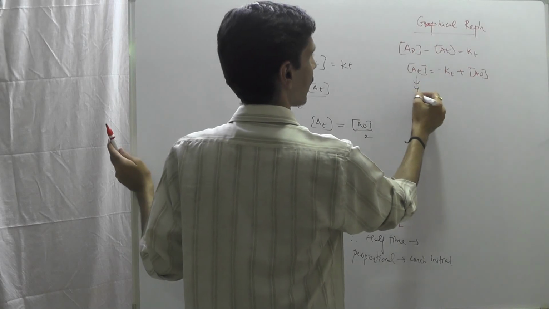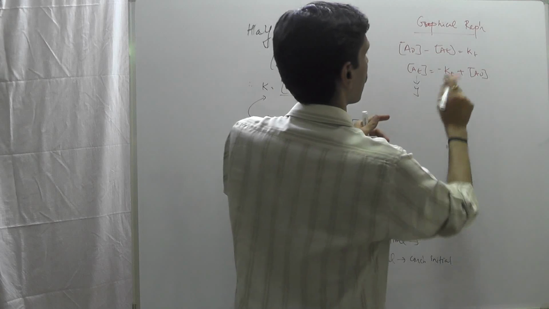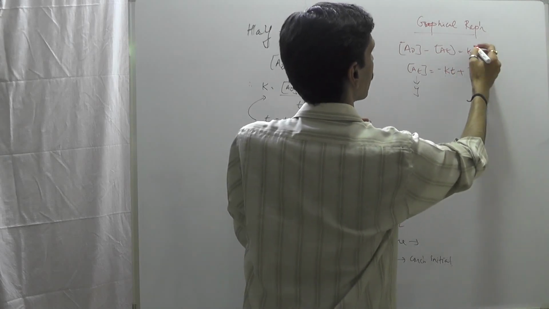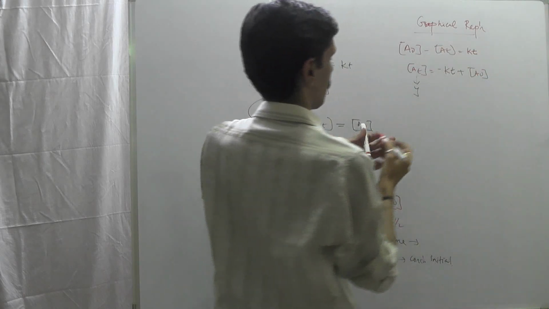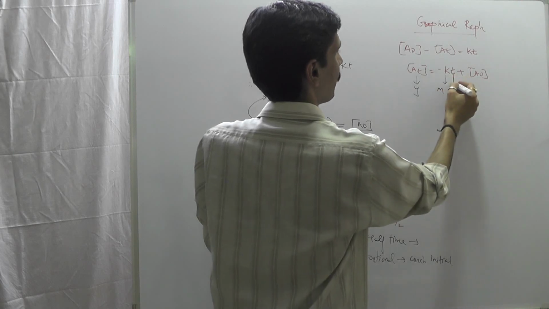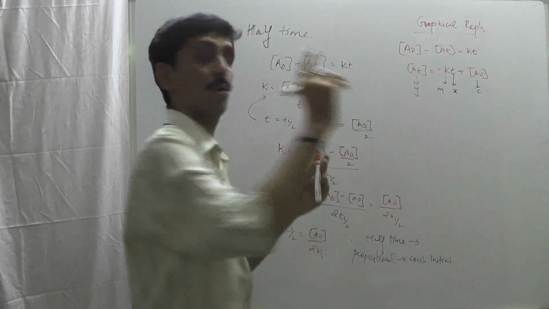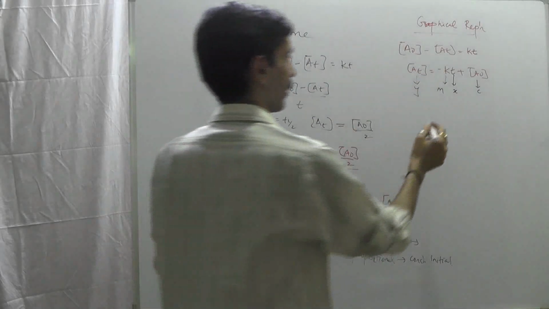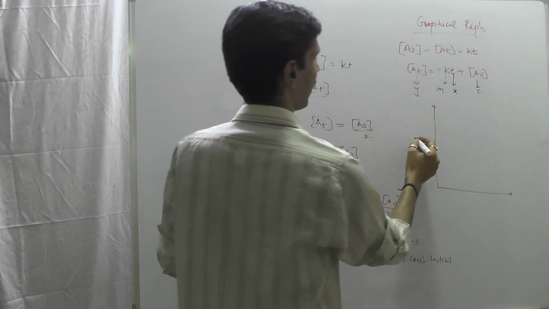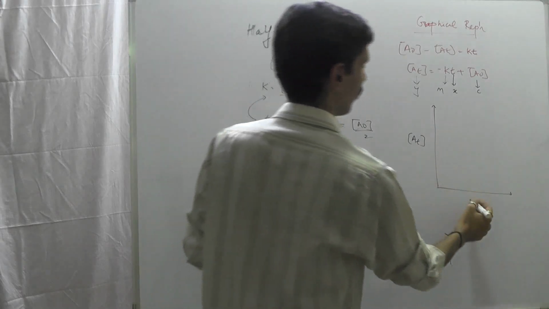This is an equation of the type y equal to, मैं ये t को ऐसे लिखता हूँ, otherwise you will find, तो k is m, the y is x, and this is c. So y is equal to mx plus c. इस तरीके का ये इक्वेशन है. तो we plot a graph. Y-axis is the concentration of the reactant at a time. Next is the time.